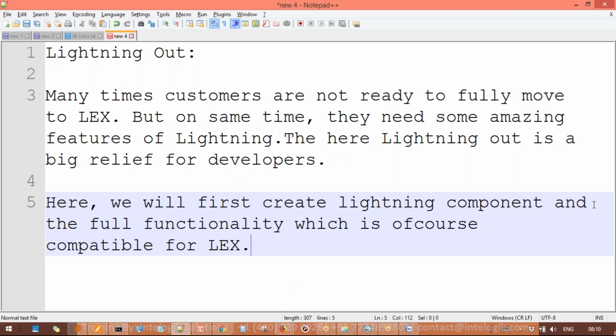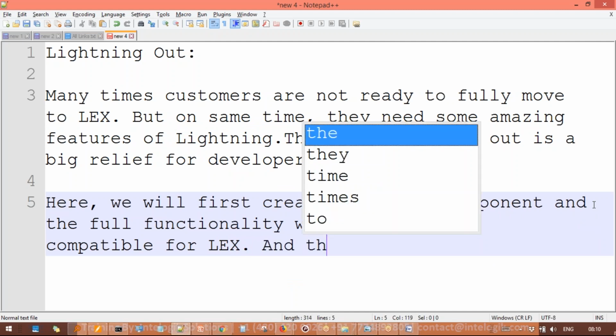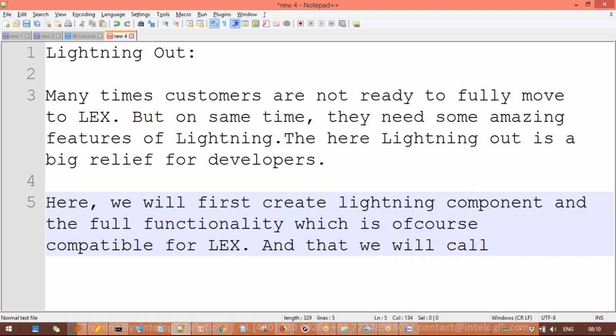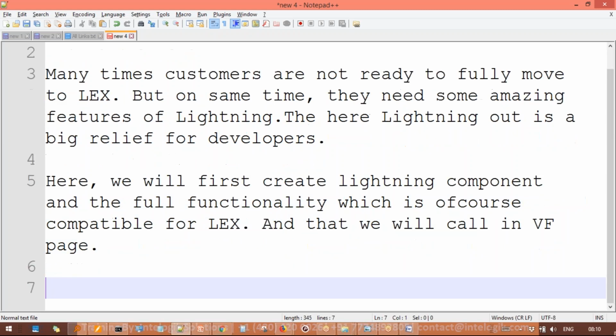That is fine. If tomorrow we are using LEX, it's okay, it is ready. No problem. We will call it via a page. That's it. Problem solved.